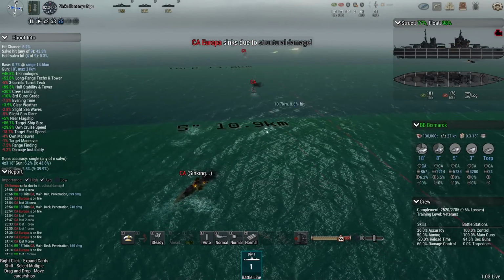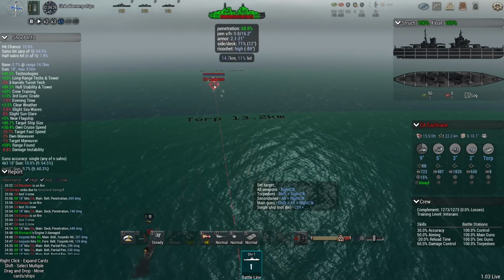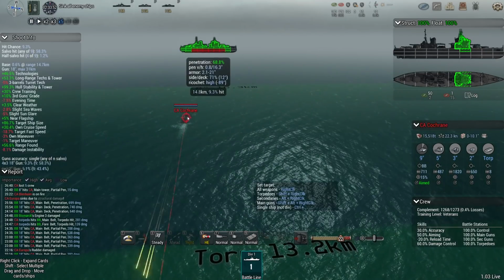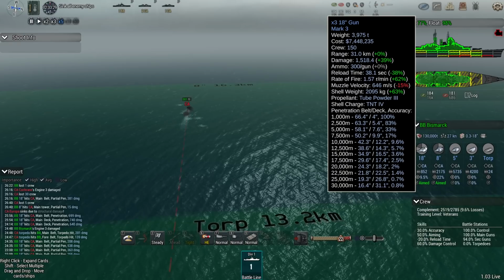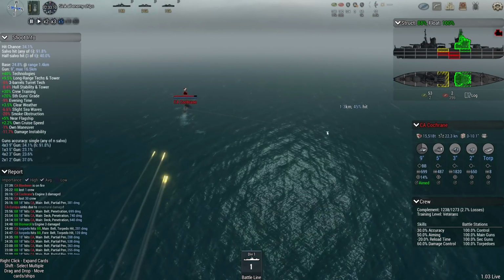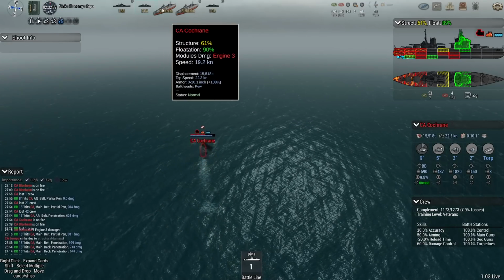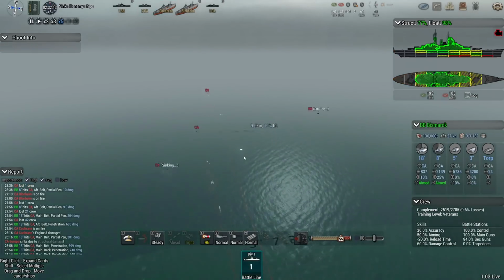Oh, no you're not. Cochrane is running away. Not having any of that. Nothing beats the speed of an 18-inch shell. I don't know what the muzzle velocity is, I think. Yeah, there it is, 646 meters per second. You might be running away, but your top speed is 22 knots. Although I suppose it's suddenly going to be a lot less. 19 knots, 18 knots.